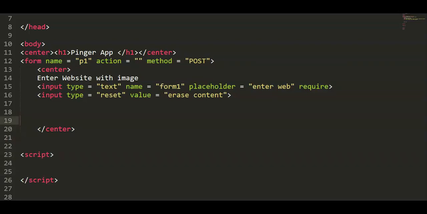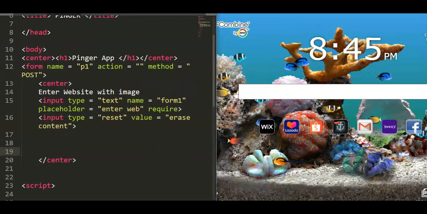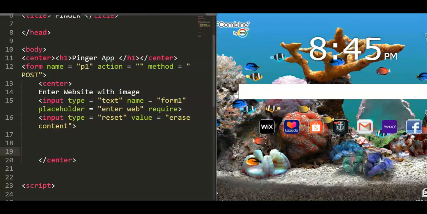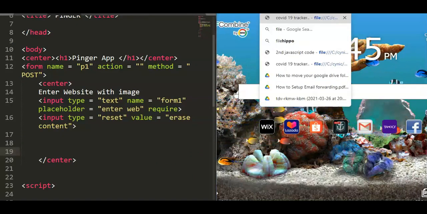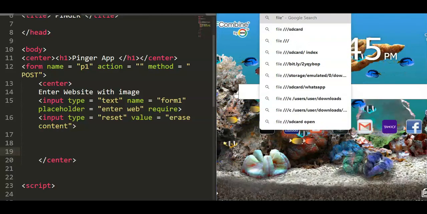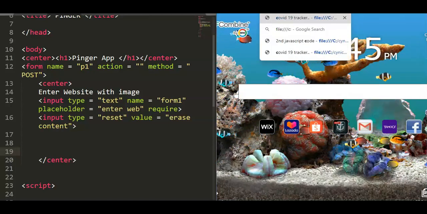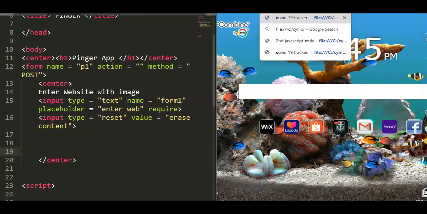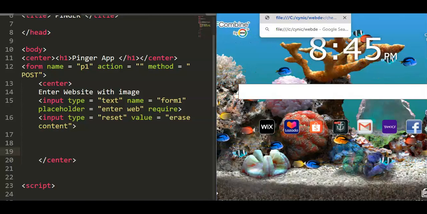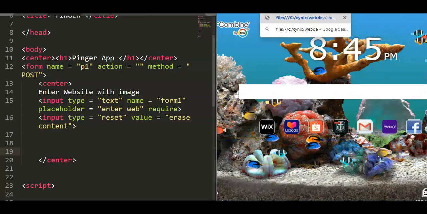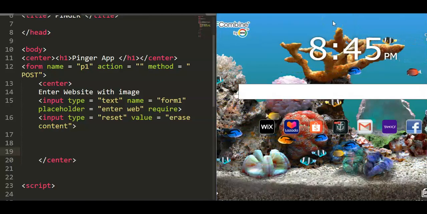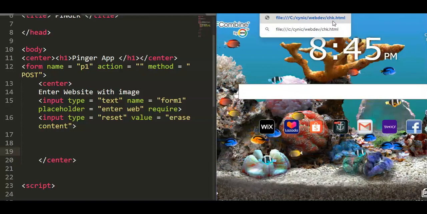Then we save that program first. Let us check what will happen if we run this program. So file, I'll save this in my drive. I will call that web dev, and then okay, check.